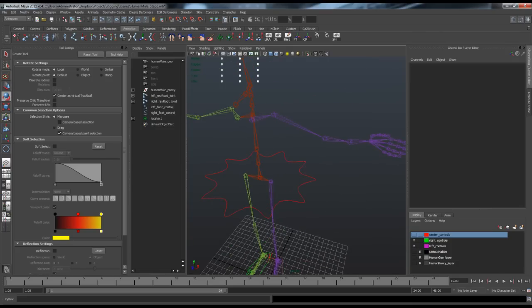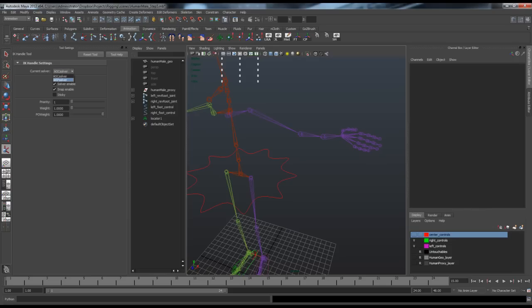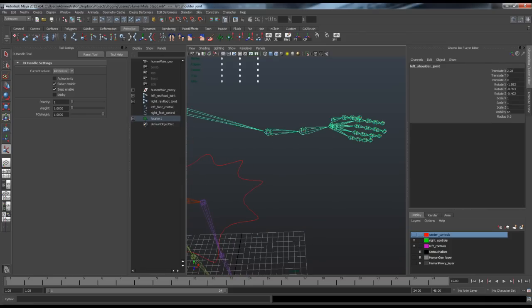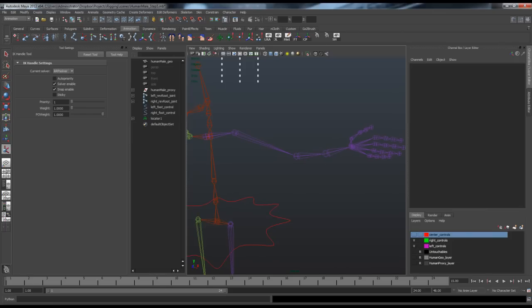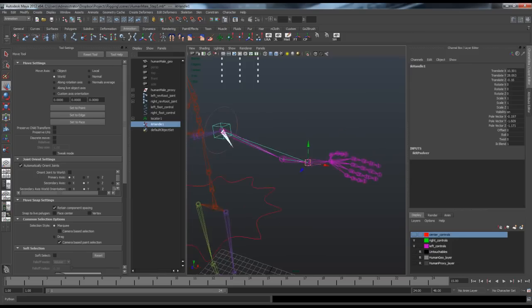Okay. So, now we want to start with our hand. We're going to go to IK, and you can set this later, or I'm going to set it now to RP Solver, and I'm going to select the shoulder, and if I were to select the hand, which is where we want to pivot, or where we want our IK handle to be able to control the hand, you will get this awkward bending motion in the forearm, which we don't want. We don't want to break our forearm like that. So, what you can do is select the shoulder, and then select the forearm instead, and you get that nice bending motion at the elbow without breaking the forearm.